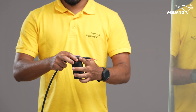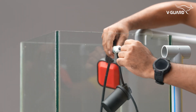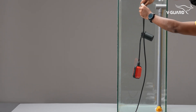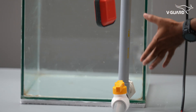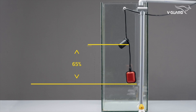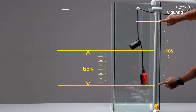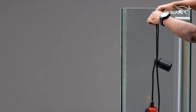Fix the dead weight onto the float cable and pull the cable through the PG gland. Adjust the cable length inside the tank based on the required minimum reserve water level — the tank should have at least 25% water as reserve. Position the float just above the 25% reserve level, and set the dead weight at about 65% of the total height. Tighten the PG gland to lock the float switch in place.